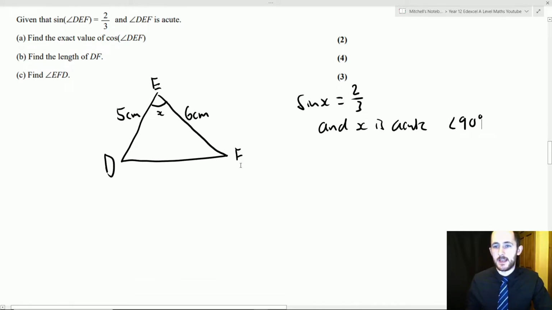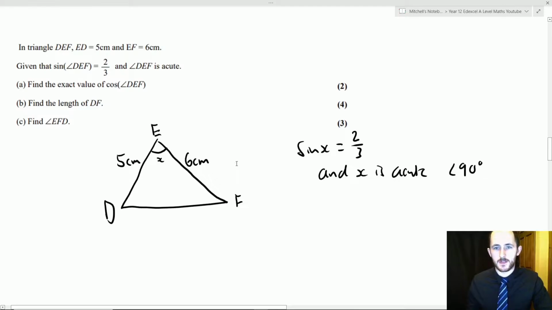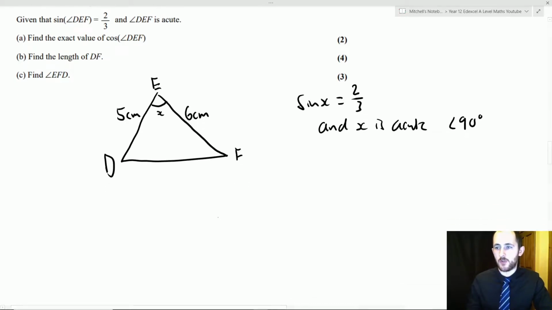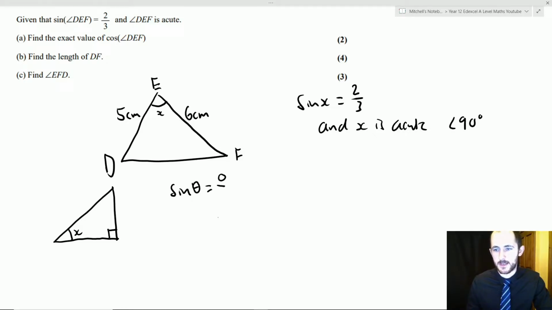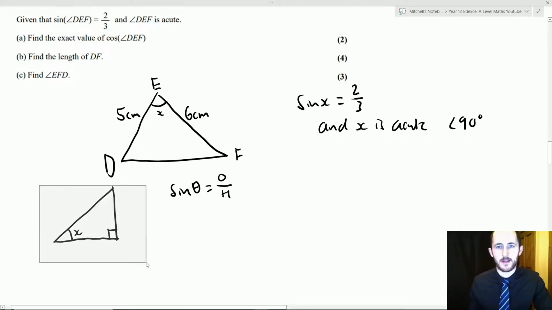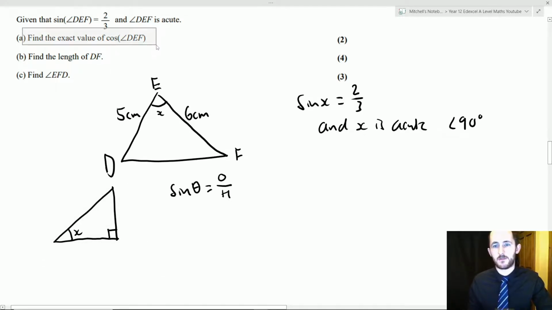So here's where things can get a bit more tricky or a bit interesting. If we come up with a triangle for sine x, I'm going to make a right angle triangle out of what this angle is here. Now, if you remember from your SOHCAHTOA, sine theta is equal to opposite over hypotenuse. So in this triangle here that I'm creating, and again, whenever they ask you to find the exact value of cos and they give you sine or tan, or vice versa, you're going to create a right angled triangle with this, okay?